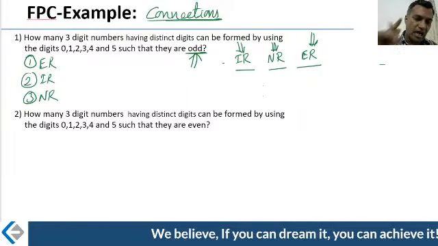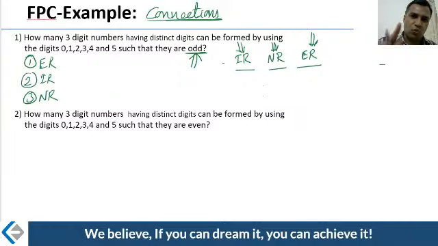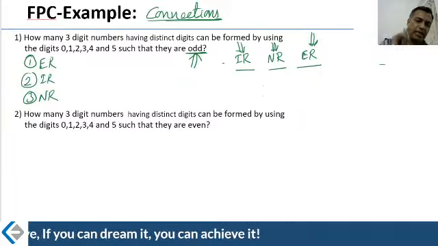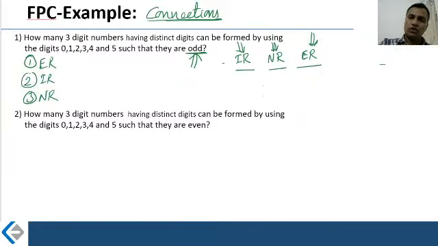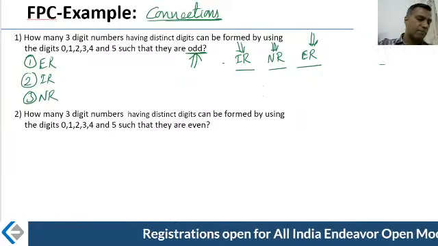Make it odd means what? Ensure that the unit digit ends in 1, 3, 5, 7, 9. These are the kind of digits the unit digit should end in. That is what you mean by explicit restriction, which means the author was vocal about it. He said that make it odd.